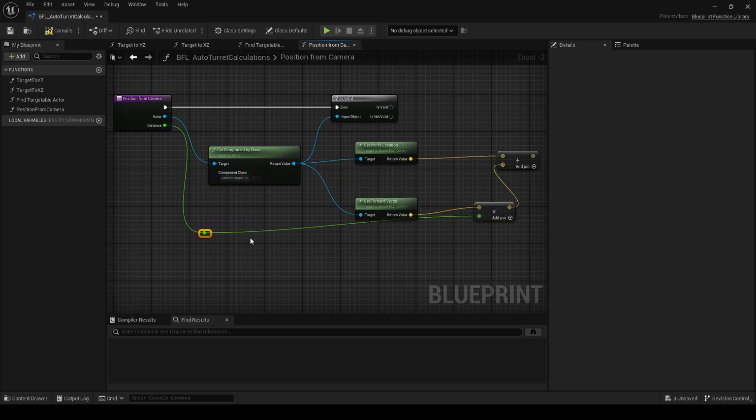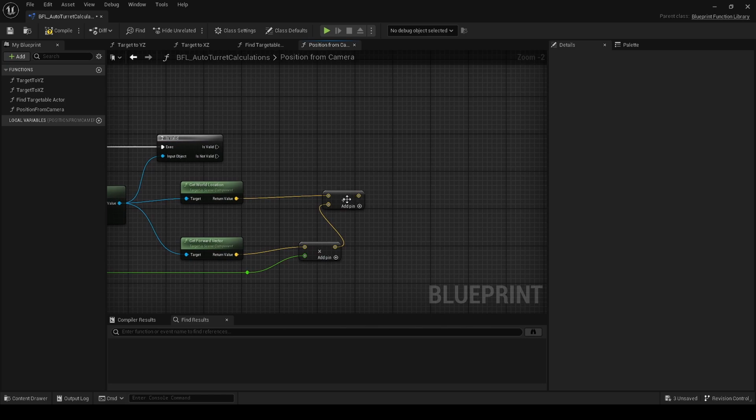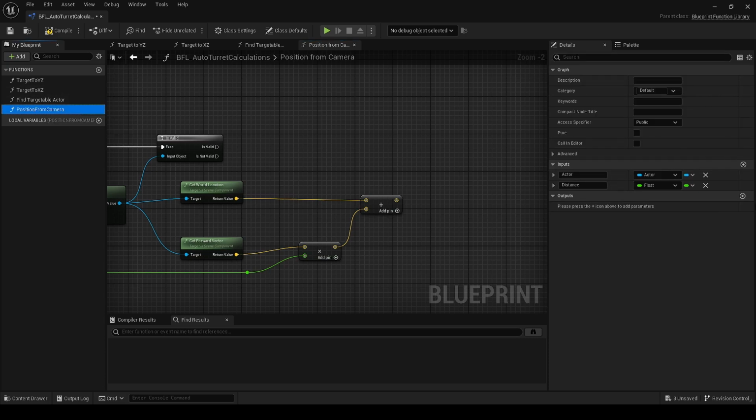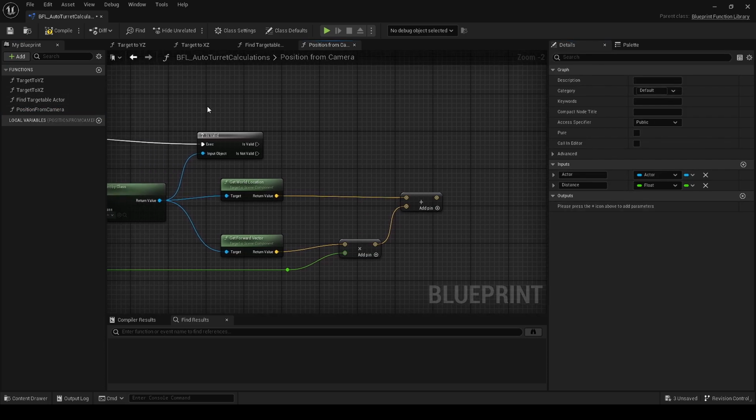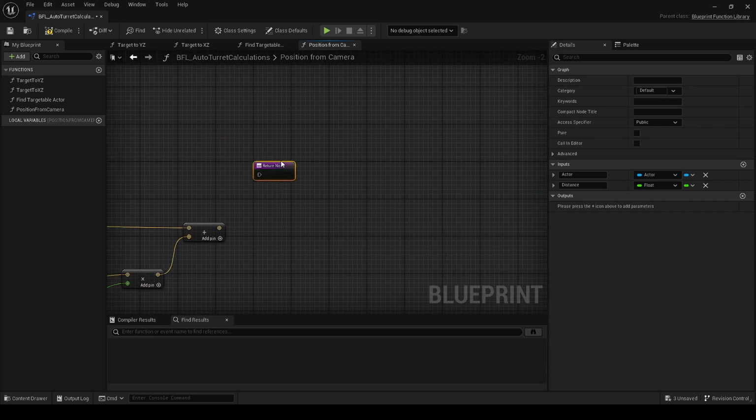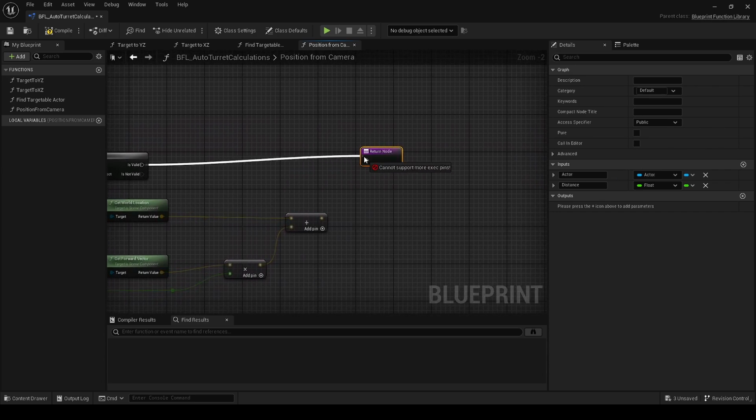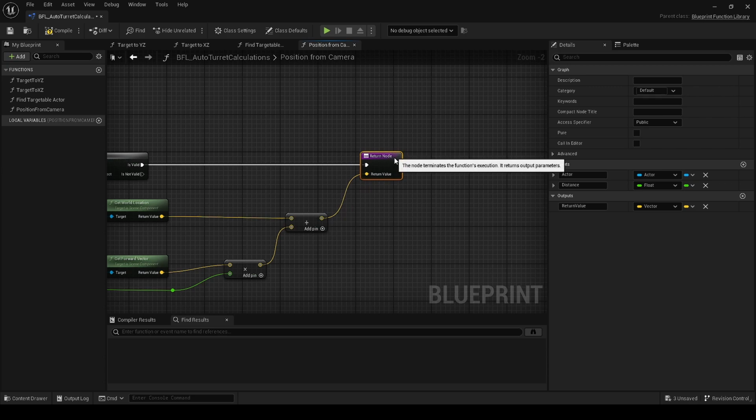You know what you're doing. This is used for the line trace that you usually do, right? And off of this, we'll need a return. We'll delete the default value because we can simply say off of the is valid, pass that out. And this is going to be the result position.